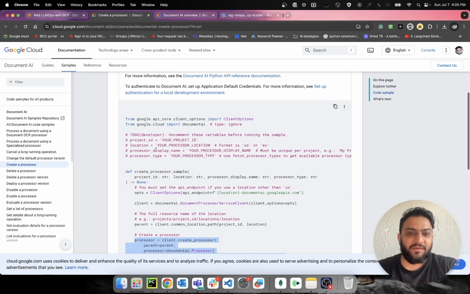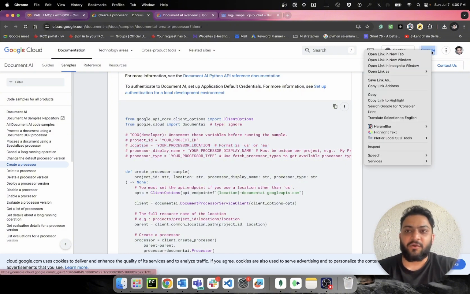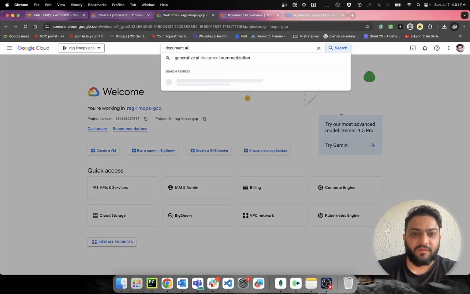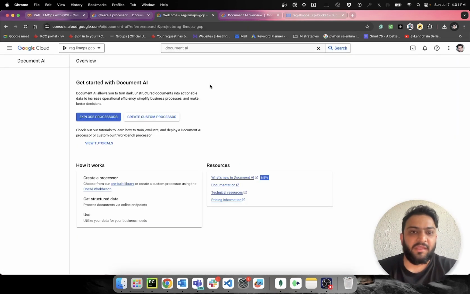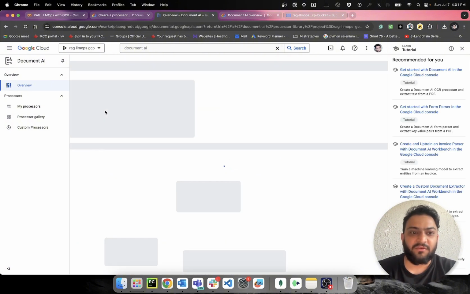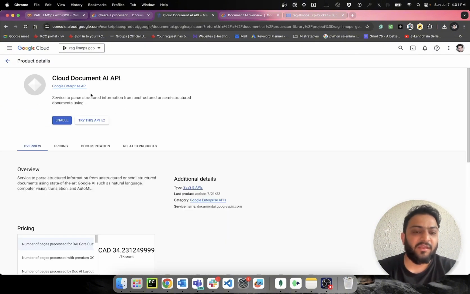Even in the documentation they say the location can only be US or EU. If you look at their console and go to Document AI, even there when you create a processor manually, it asks you for a location, and you can only provide EU or US.